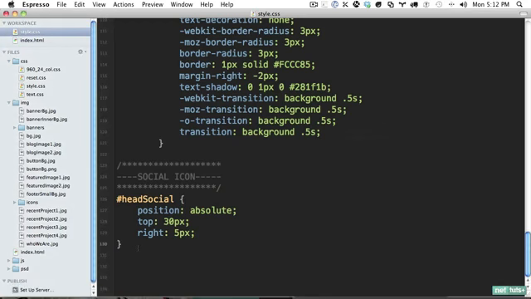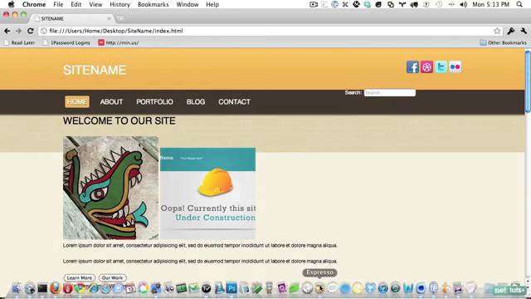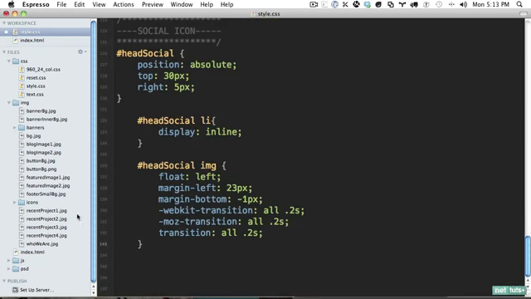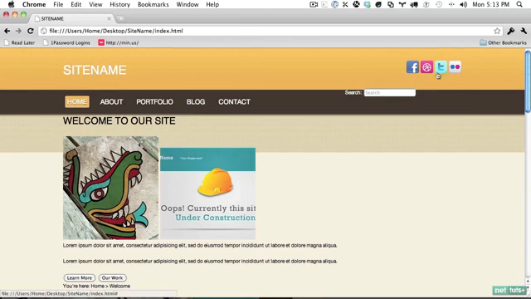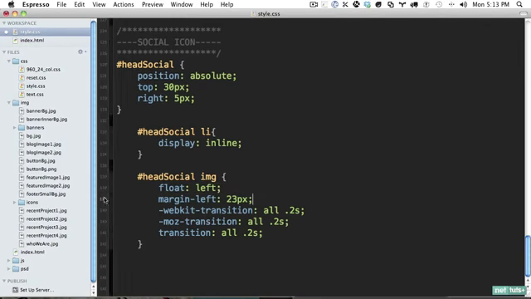Next, of course, we want the list items to display in a line rather than vertically. So if I refresh, now those get pushed over like we would expect. Now let's add some fun features to these icons themselves. So we'll come right at the bottom and paste this in. And here we're targeting those icon images. And we begin by floating them to the left. And notice how they're pushed right up against each other. Let's give them some room. So each one will be pushed a little bit. And then margin bottom, we can probably get rid of that for the time being.